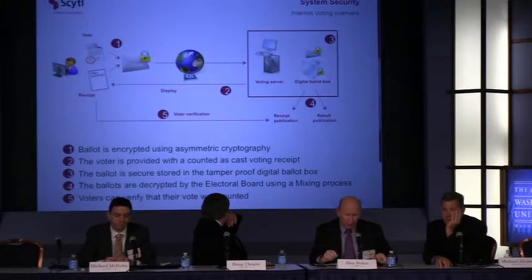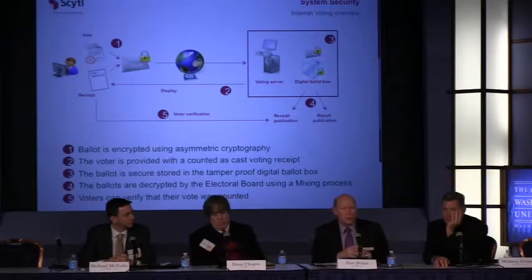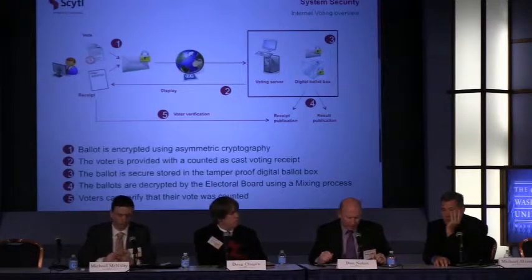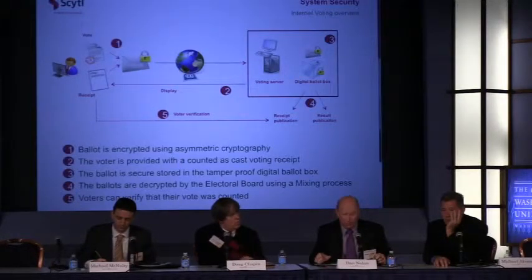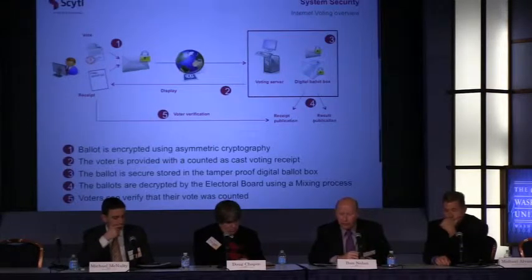Before the election, voters are provided with a credential which they use to strongly authenticate themselves and access their electronic ballot. In countries where you have a national ID card, Norway has demonstrated, and Estonia has demonstrated how to do that, but there are other less intrusive ways to ensure authentication of voters. Now, after the ballot is cast, the voter is provided a receipt to indicate that the ballot was accepted by the system. The ballots are stored then in a tamper-proof digital ballot box until after the election.